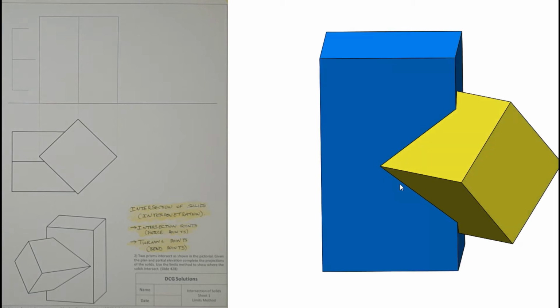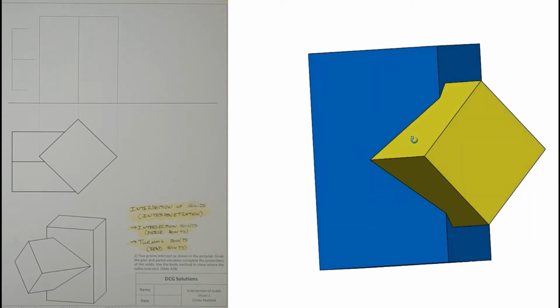Some of the common terminology here, and I'll probably end up going between both different ones for each. You can call it an intersection point or a pierce point. So where the edge here of this yellow prism goes in and touches the blue face, where that touches can be called an intersection point or a pierce point. So it's where the edge pierces the face, and I'll probably end up using both terms throughout the videos.